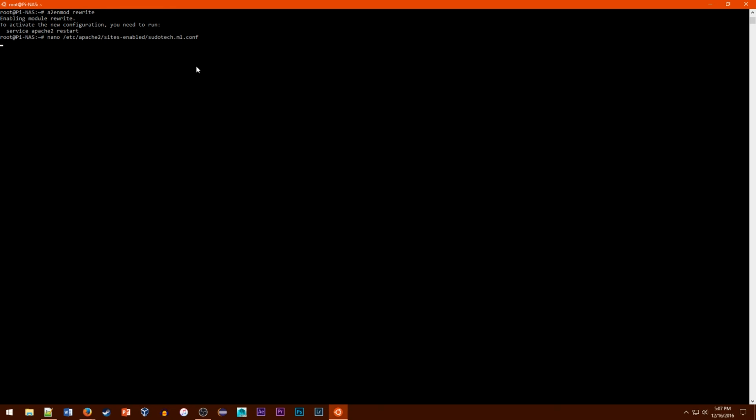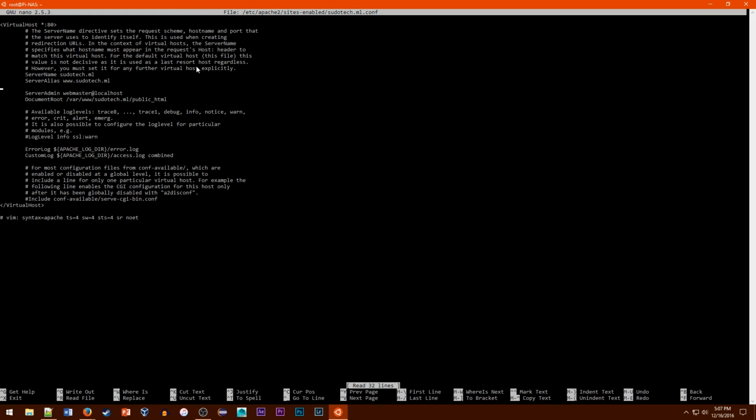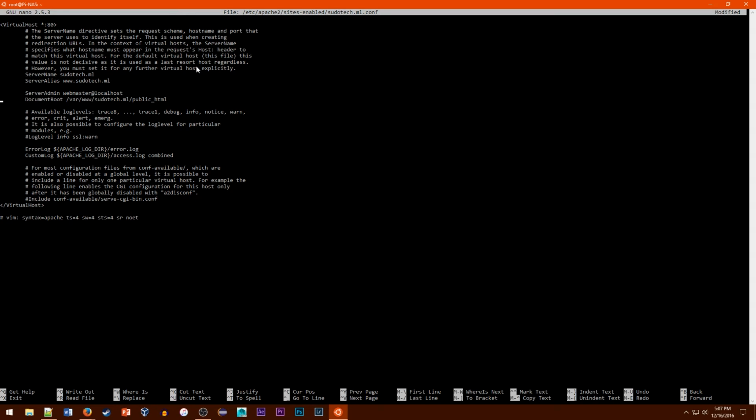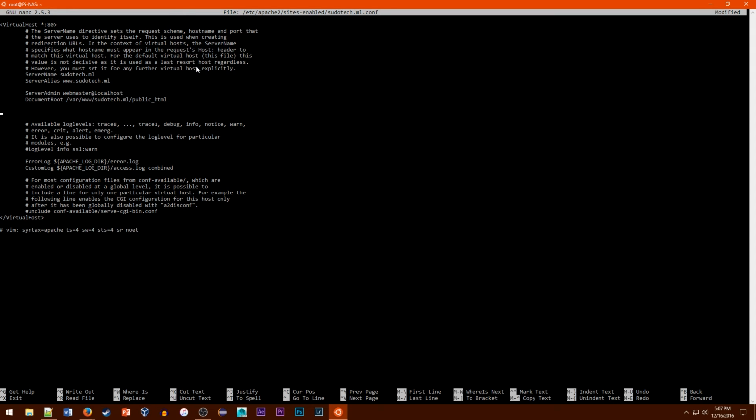If you haven't already filled out the server name and server alias, for security reasons, just go ahead and do that. We're not going to use a server admin right now, and also the document root for me is a little bit different, but yours will be /var/www/html most likely. That's because I have some fancy things going on with my server, as I explained earlier. That just basically means that I can have multiple sites on one server. If you'd like me to make a tutorial on that, feel free to leave some comments below. It's pretty simple, and I can definitely get to it.